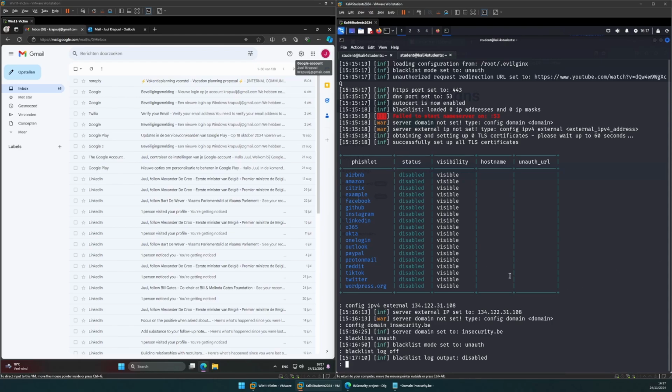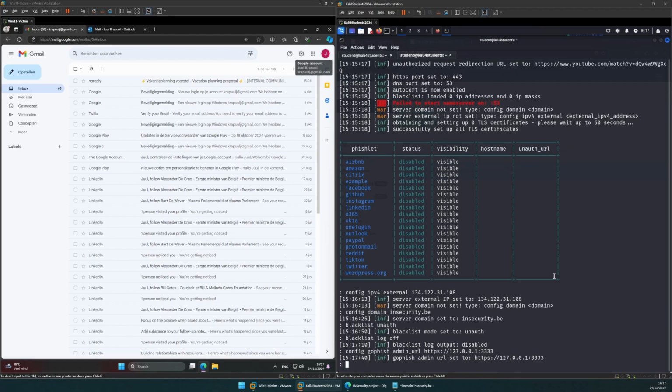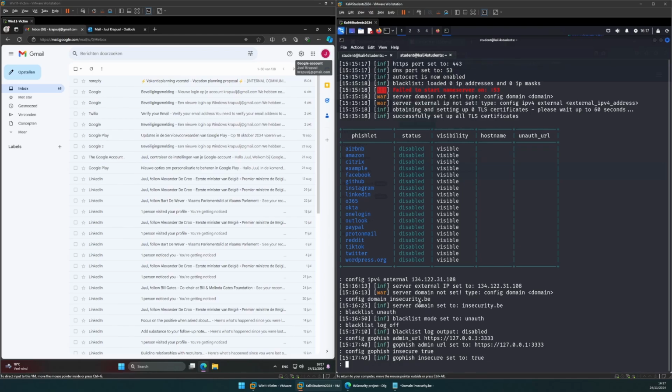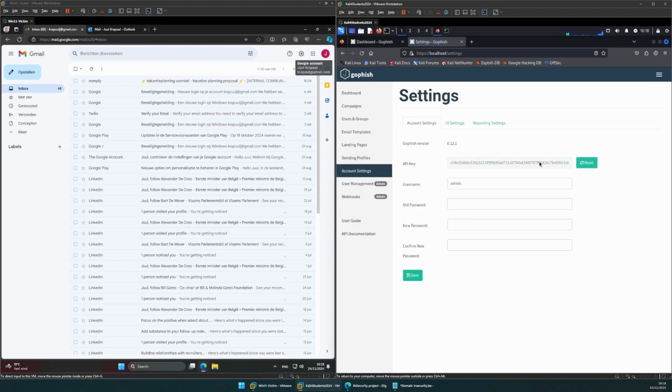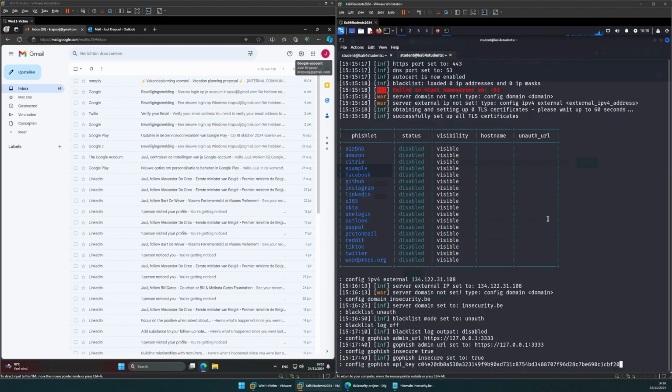Okay, the next one that we need is to configure the connection with GoFish. So it will talk back and forth with GoFish. So config GoFish. So it needs the URL. In case we run GoFish on a completely different host, then we of course need to configure this differently, but in this case it's just running locally. That HTTPS is self-signed, so we need to configure GoFish that the flag insecure is true, so that it will not complain about HTTPS being self-signed. And then we need an API key. We need to find that API key, which is of course in account settings, where we can find the API key like this and like this.